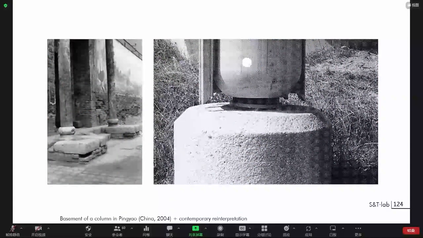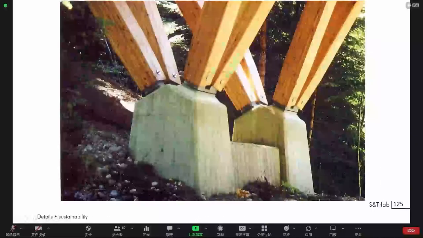We mentioned the fact that we have to protect the timber against contact with the ground, since these are worse conditions for a long-standing system. You can see a traditional version coming from the Chinese city Pingyao, and a modern translation of this using a basement made of concrete with steel connection and the timber not touching the ground. More protective assembling like this.